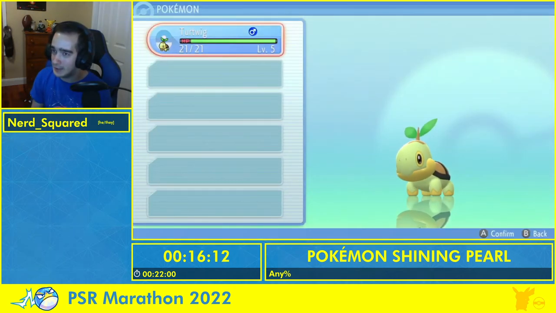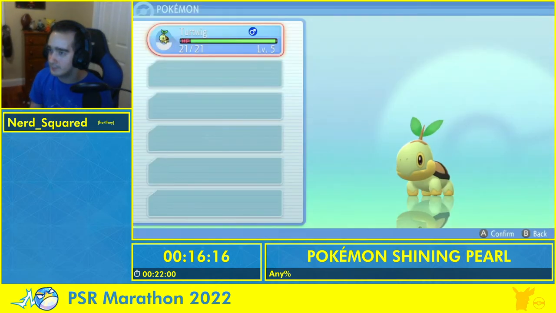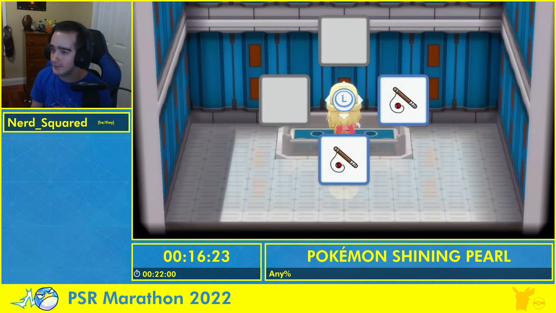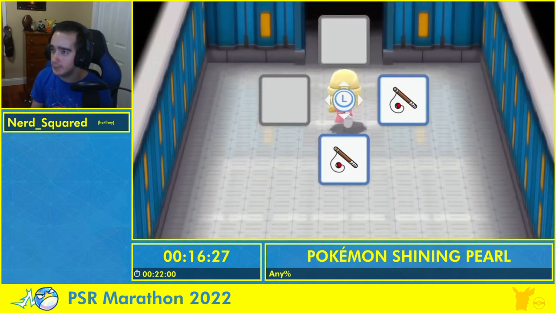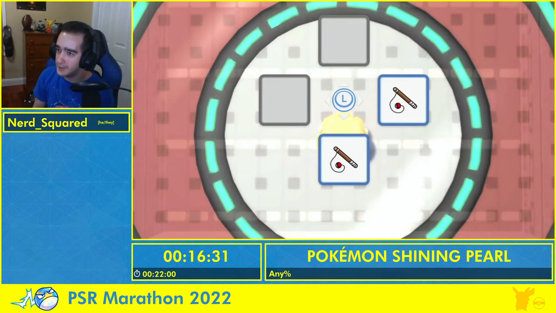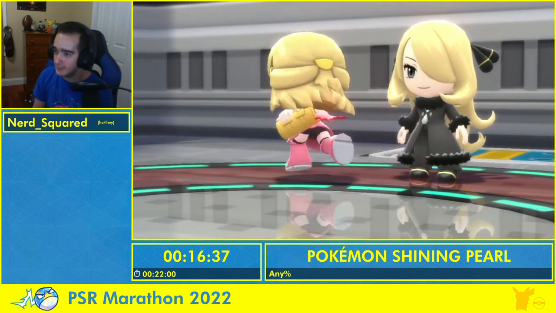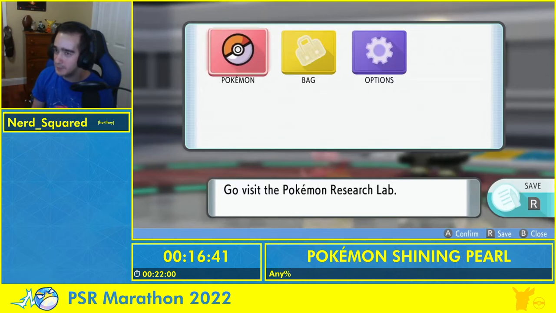Instead of doing all that key item, regular menu key item, I'm going to do one key item. We would normally do a different setup for runs, but doing this for a comedic effect. So I'm going to go into Cynthia's room, and then in the middle of the cutscene, I'm going to use the old rod. And now we're free. Hey, Cynthia. How's it going? And I'll store one more old rod.